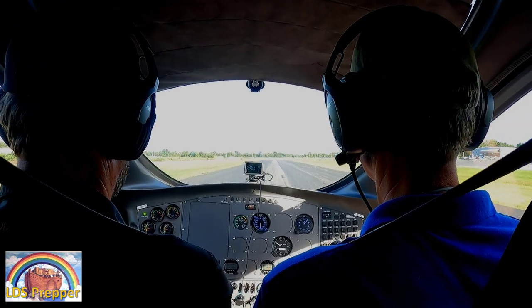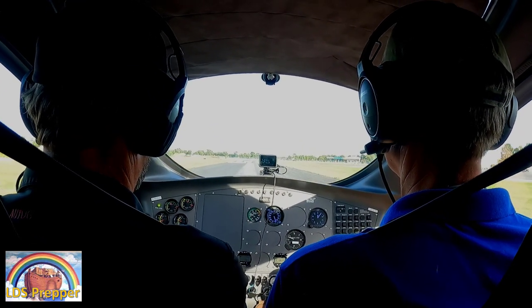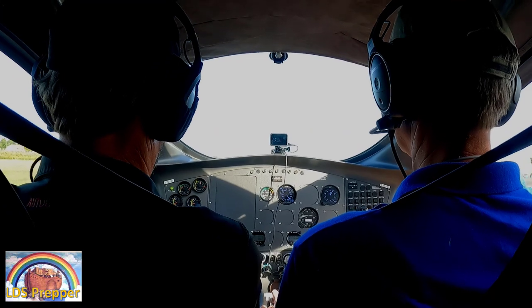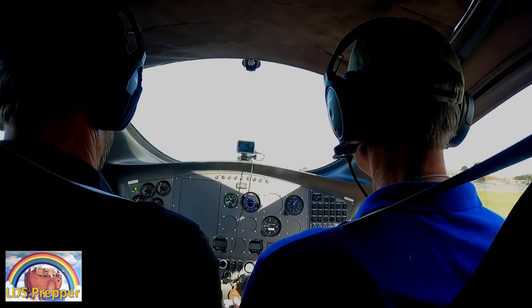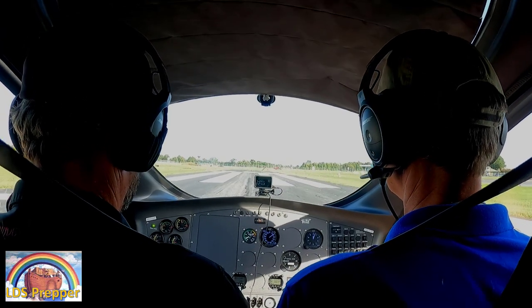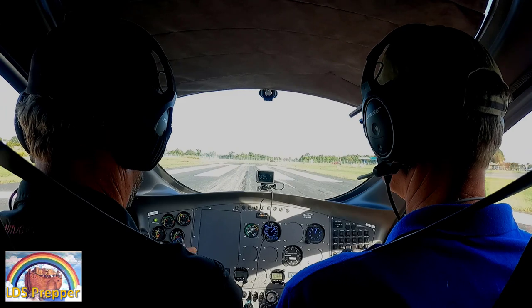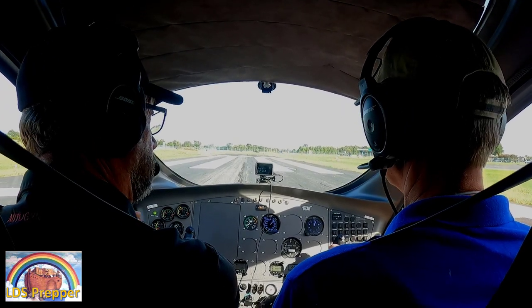And then once we get up to 55 miles an hour, which is takeoff speed, we're really not taking off. We're just practicing these low hops, and then we'd pull back on the throttle and come back down. Got to follow through. Wheels touch down. Just follow through. Follow through meaning what? Bringing the stick back. In other words, when the wheels touch, you don't want to put the stick forward.